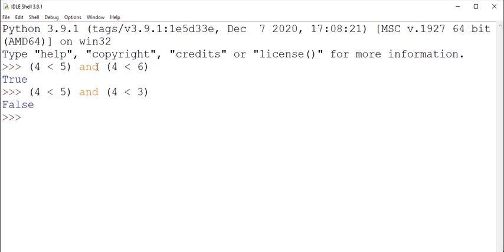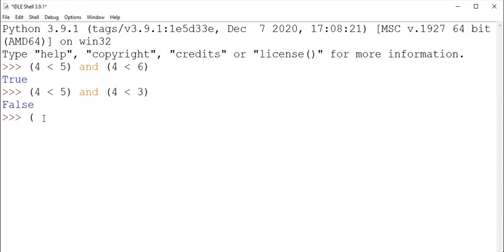Then they are both combined together with this AND Boolean operator, and then the result is displayed. So this is the precedence of the expressions or the Boolean operators. Now I will show you with the help of the OR operators.